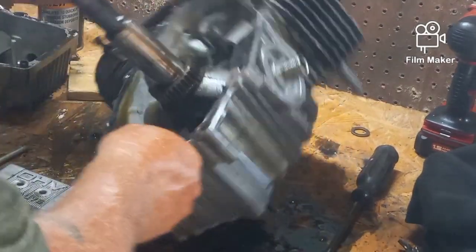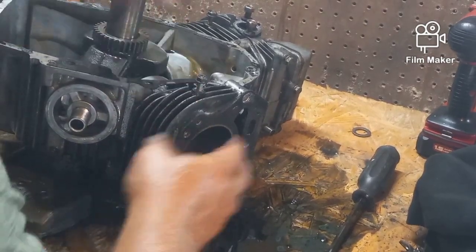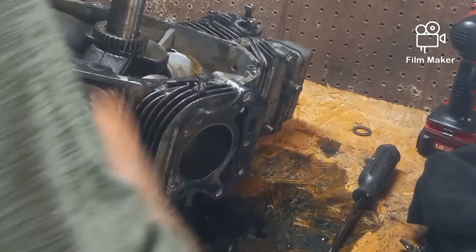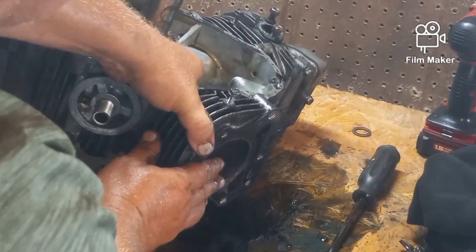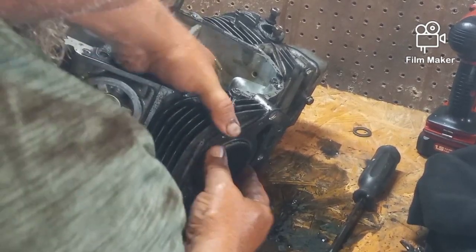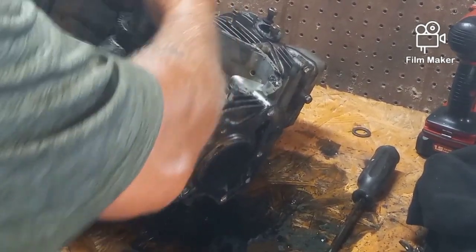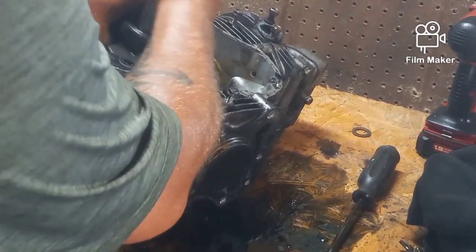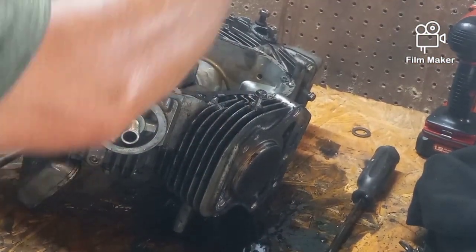Now that I have this head off, I don't want to take the piston out any further than I absolutely have to. What I want to do is take the pressure off of it so I can turn it. And I want to push this out. Flat is where it would go. Now one ring is exposed, but I should be able to do the same thing to the other side. I'll get it out just a little bit further. And I should be able to finagle the crank.